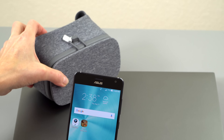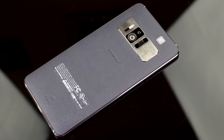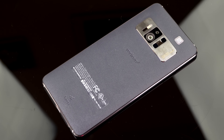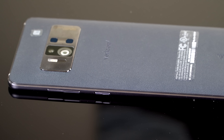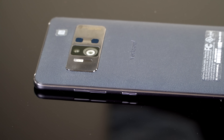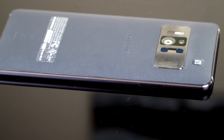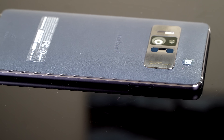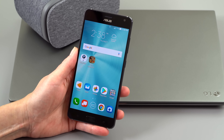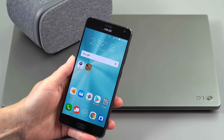It's AMOLED, so it works with Google Daydream VR. So it does VR and AR. Snapdragon 821 CPU, 2.4 gigahertz clock speed — it's an older CPU. Speed-wise it would be hard to tell from the Snapdragon 835, though the power management is certainly better on the newer 835 chip, and for this price it hurts that it doesn't have the 835. 6 gigs of RAM, 128 gigs of storage, plus a micro SD card slot compatible with cards up to 2 terabytes.